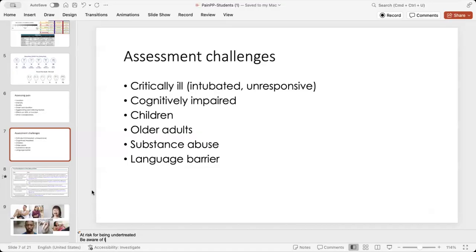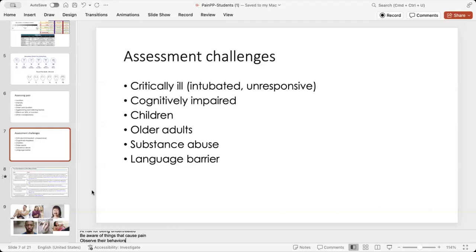The best thing to do is have the patient self-report, right? That is the best thing we can do. We can try to have that patient self-report, but sometimes that won't always be the case. You can observe their behaviors, right? What types of changes they might have, facial expression changes. Being restless is a big one. They can't get comfortable. That might be a sign that they have some pain.